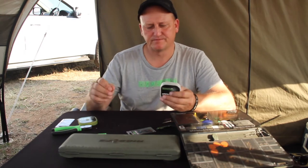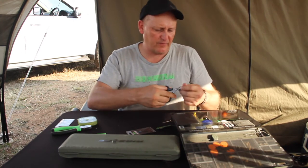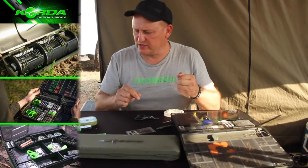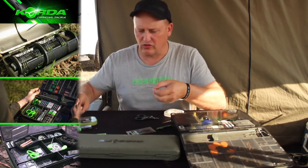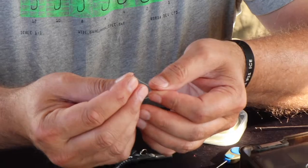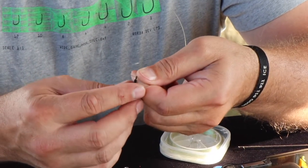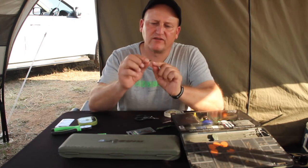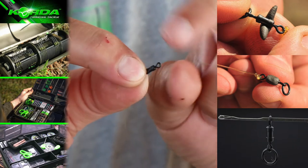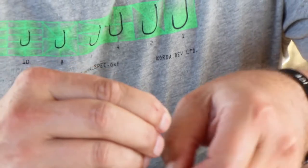To tie it is pretty easy, but you've got to just focus on what I'm about to show you because there are a couple of elements you need to be aware of. There are a couple of ways of doing it — you can tie a knot. I'm going to do that because I'm going to reverse-construct it for you. I pass the line through the eye of the chod swivel — it's called a chod swivel because on the barrel there's a little cavity, like a little groove, and that's where you fit your putty. I push it through and just make a three-turn griner knot.